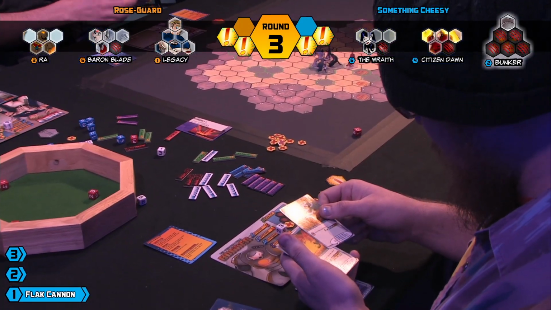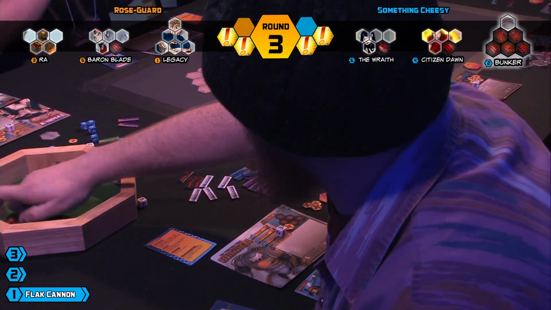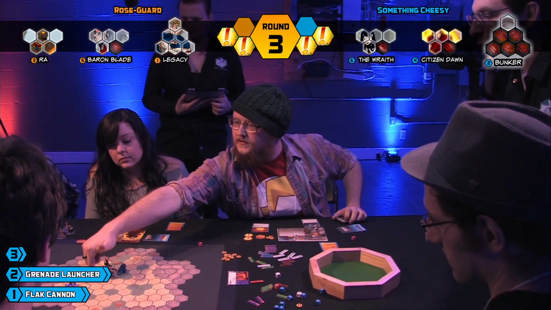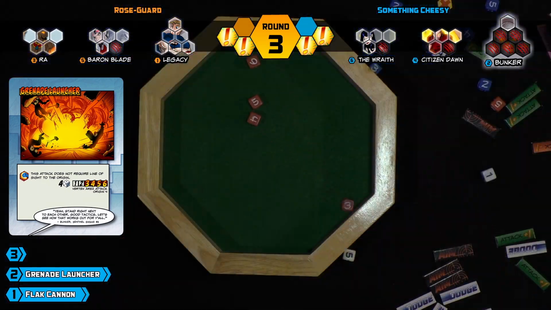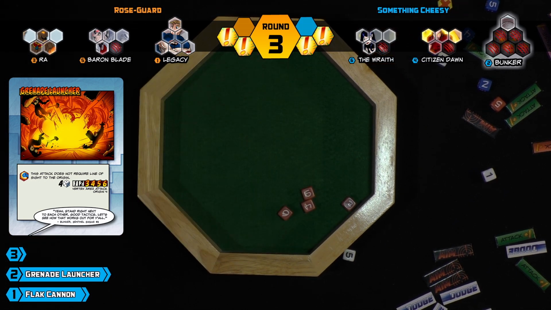I'd like to see snapshot micro-missiles, which is what he's considering, and I'd like to see a grenade launcher. Yep, there we go. Grenade launcher. He's only hitting the one target with a grenade launcher. Ones and twos are our auto-misses. What a great roll. 6-5-4-3. Baron Blade's got to roll really well to survive this. And Bunker still has an action left.